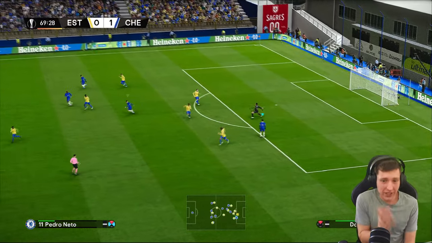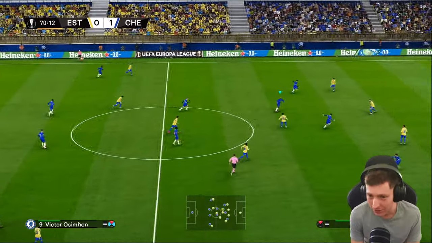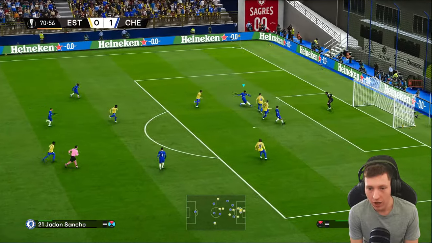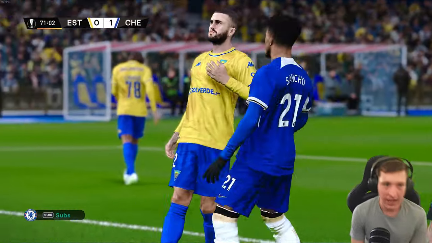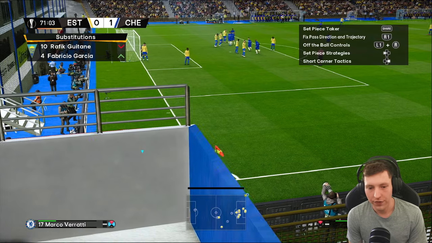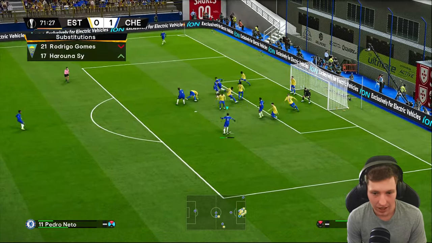And then I'm telling Victor to turn. I'm not telling him to take that touch further away. What does he do? The opposite of what I want. It's unbelievable. Come on, Sancho. What is that touch? Oh, what a save. And it's just like, no one is doing what we want here. They're just all bloody fake people. Well, they literally are. Yeah.